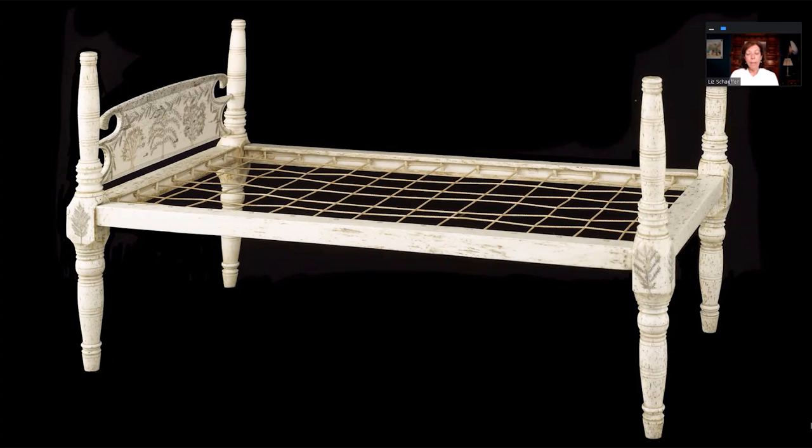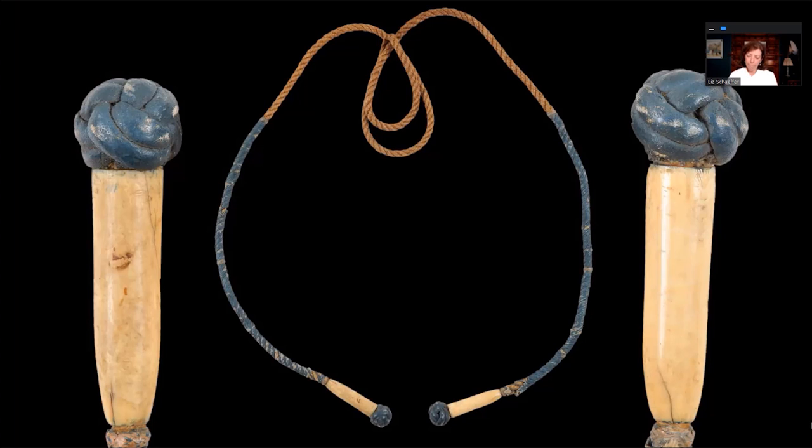A beautiful little doll bed was made out of pan bone by Captain Timothy Upham. We don't have dates or the name of the vessel he captained, but we do know he had a daughter, Delia. With the tree motif on the headboard and mortise-and-tenon joints with tree motifs in the corners — it's just such a sweet gift for a captain to make for his daughter. Helen Marshall was born in the Azores and spent the first eight years of her life aboard a ship with her father, Captain Joseph Marshall, and her mother Malveen Pinkham Marshall. One of the second mates found her such a delightful child that he made her a jump rope — braided hemp with ivory handles and Turk's head knots.